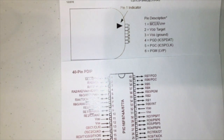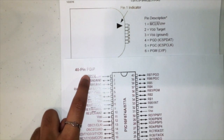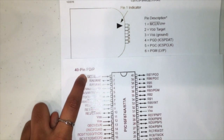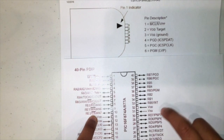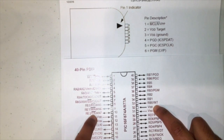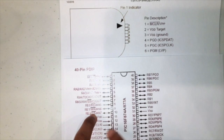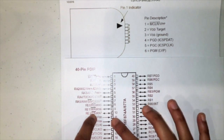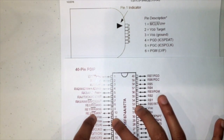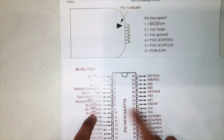So we can see that the first pin is going to MCLR/VPP, which is right here on the PIC microcontroller. The second pin is going to VDD target, which is right here and here, and because both of these are the same, we can connect them in the back of the circuit. So make sure to have a wire going from pin 11 to pin 32, and then from either one of those pins to pin 2 of the PICkit.